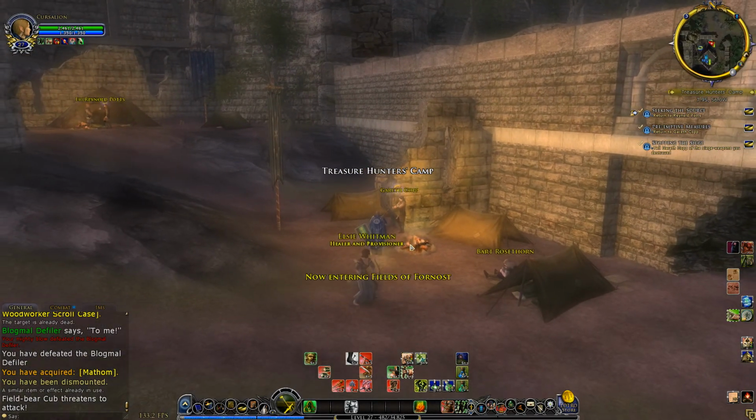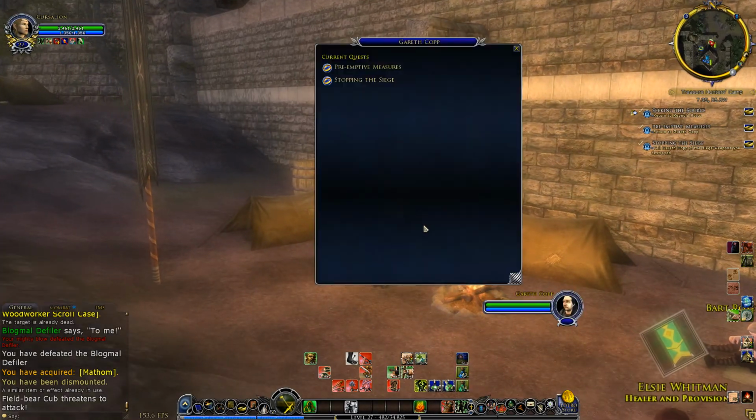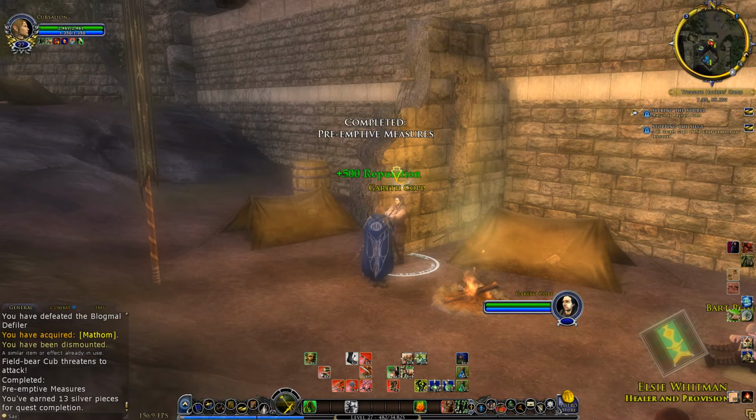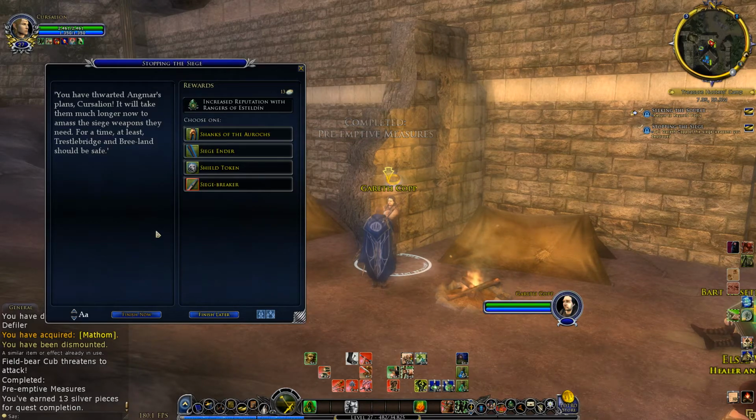Hi, we're back. How can I be of service? Old warrior, you did not look at when I stand here corrected. How dare you? I do look at Gareth Cobb leaning up against the wall like a lazy bag of bones. You thwarted Angmar's plans, Cresselia. It will take them much longer now to amass the siege weapons they need. For a time at least, Trestlebridge and Breland should be safe.